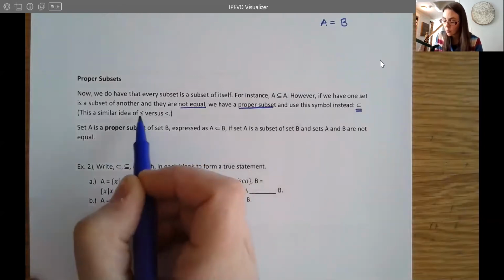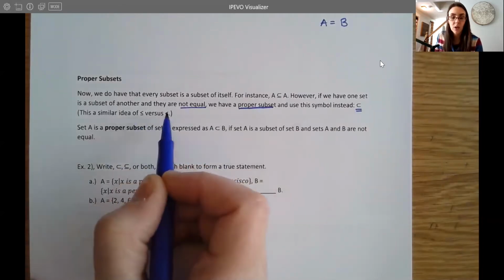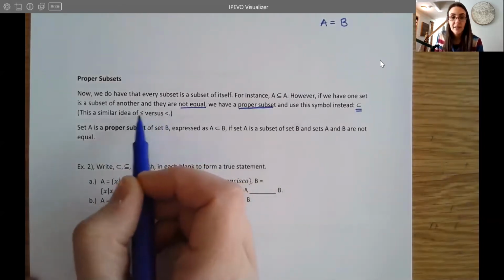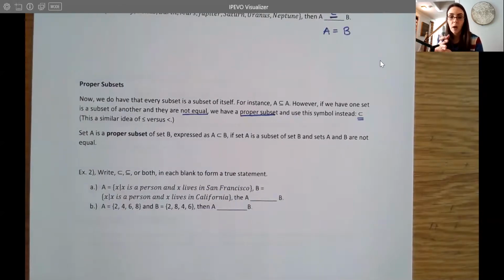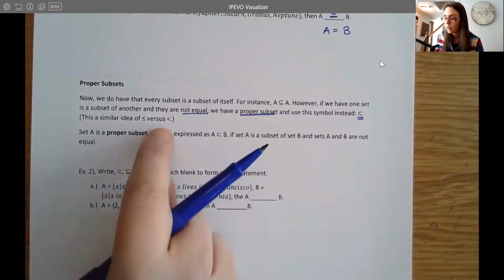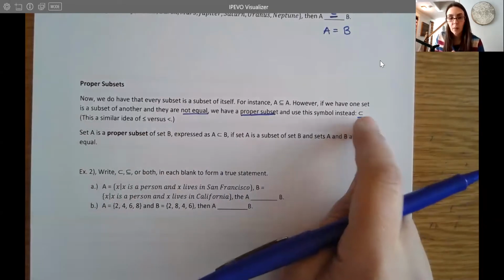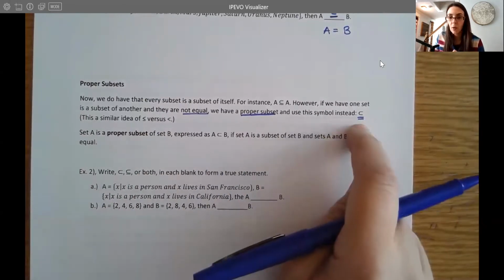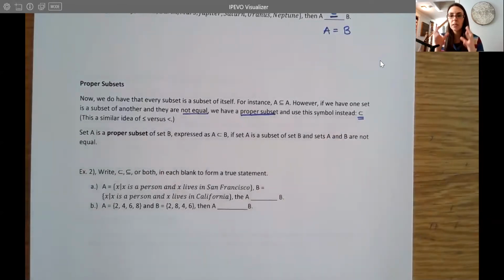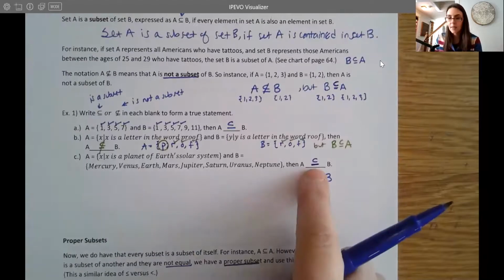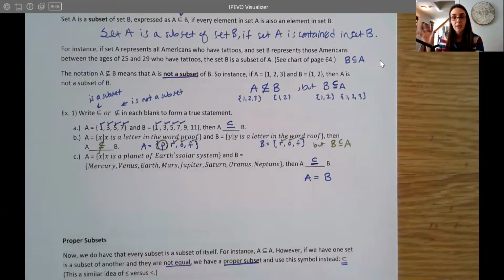It's sort of like the idea with less than and equal to, or just less than. So when we have less than or equal to, we include that equality possibility. Whereas if we have strict less than, we're looking at something smaller. And it's the same idea here. When we use this, this is not equal. So something has to be a true subset. It cannot be equal. Whereas if we use this notation with that little equal sign underneath, it means that the two sets are subsets, or they could also be equal, and either way is fine.